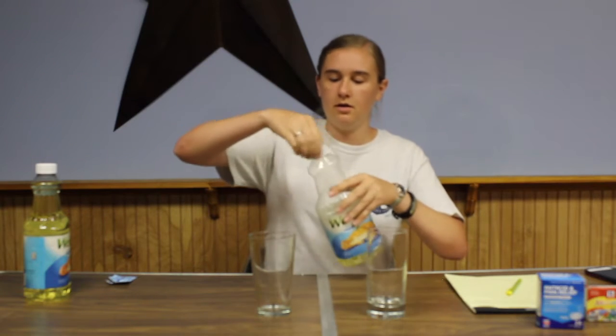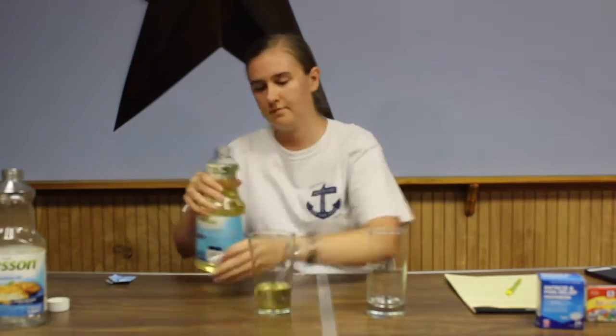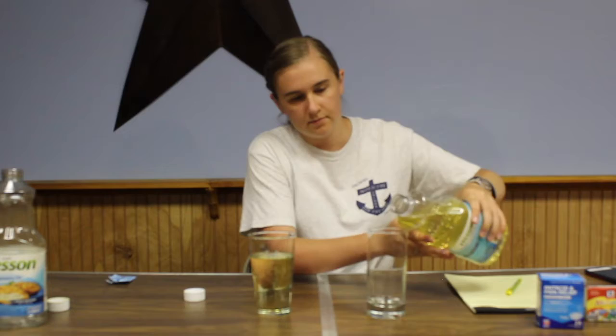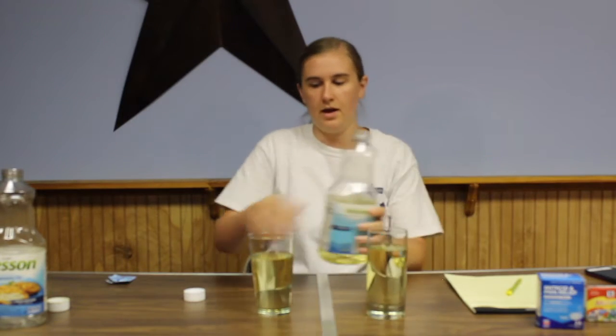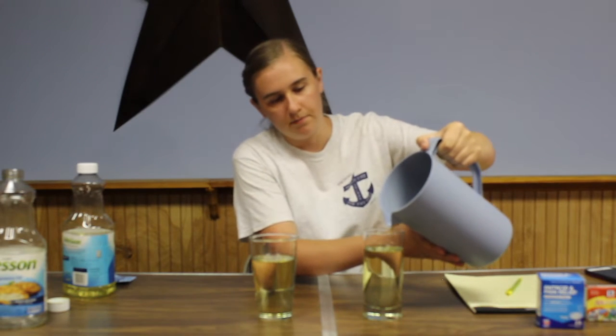So we're going to put quite a bit in each of these glasses. Alright. You want about 3/4 of the way full. So they look like that. Then we have just some regular water. And you're going to fill it up a little bit more with water.